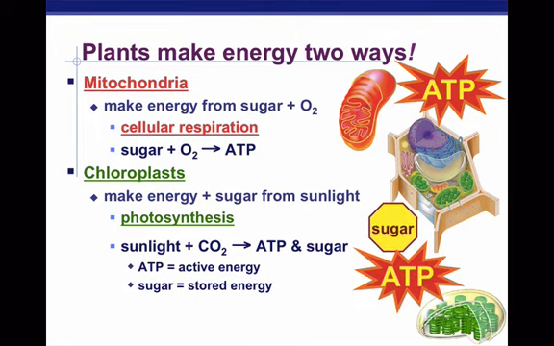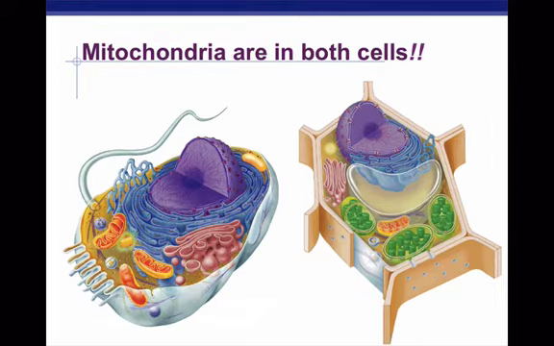And sugar is a stored energy, and they're going to use the energy to build leaves and roots and fruits out of the sugar. Now, plants will take in oxygen in their root system, and this is why you can kill a plant by overwatering it. When you're overwatering the plant, you're actually taking up the spaces or air pockets of the soil, and so you're practically drowning the plant, and it can't get the oxygen it needs to go through cellular respiration. It's a little fun fact there.